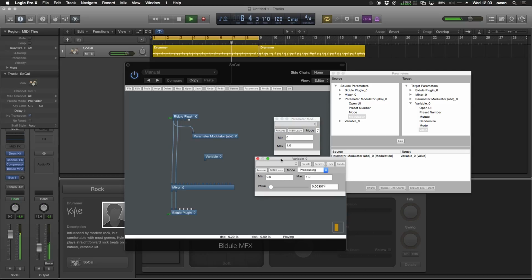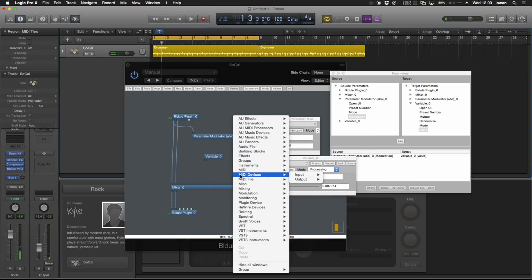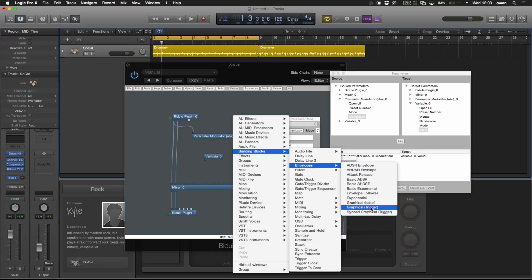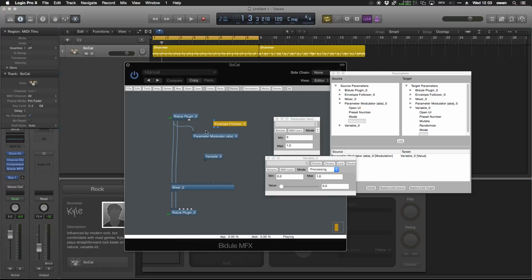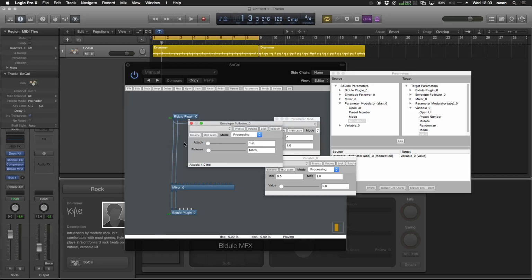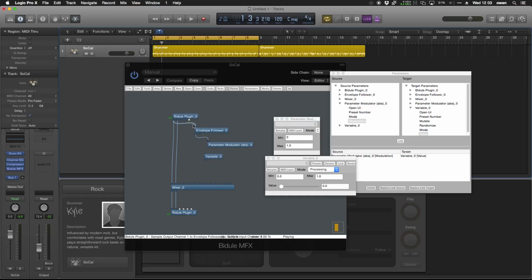It's kind of a bit jerky. It kind of looks like an audio meter, but not quite. So we're going to put some decay on it by using an envelope follower, which you can find in the building blocks, envelopes, envelope follower. I'm going to put that in between the audio input and our parameter modulator. We're going to give it a fast attack, and we're going to give it a release about a second and a half. Now it's going to look more like the way a level meter behaves. It's going to decay. It's going to make our MIDI data a little bit more sensible.